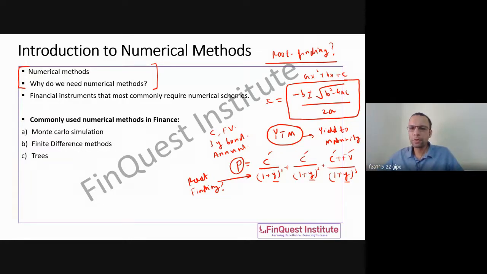Because here basically what we do is we know everything but we don't know y. So we'll simply expand these brackets for y and then we'll solve for y. We'll move everything on one side and keep y on the other and try to find the best fit value for y. Here you see there is an equality sign. This is an important relation because this will help us arrive at the solution.